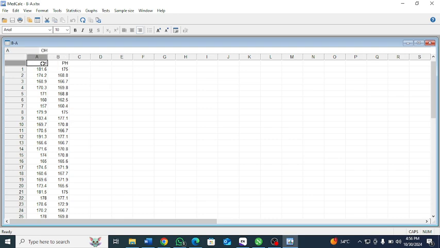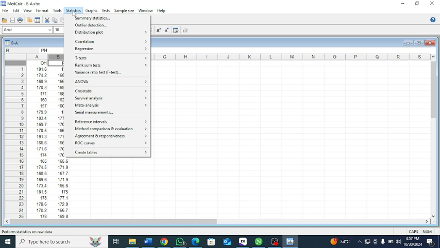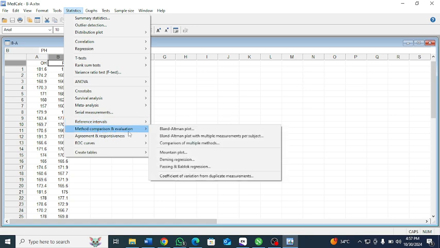But how reliable is it? How does the predicted height agree with the observed or the actual height? That is where you use a Bland-Altman to measure how the two agree. So in MedCalc, to perform the Bland-Altman analysis, you go to statistics here, and then you go to method comparison and evaluation.